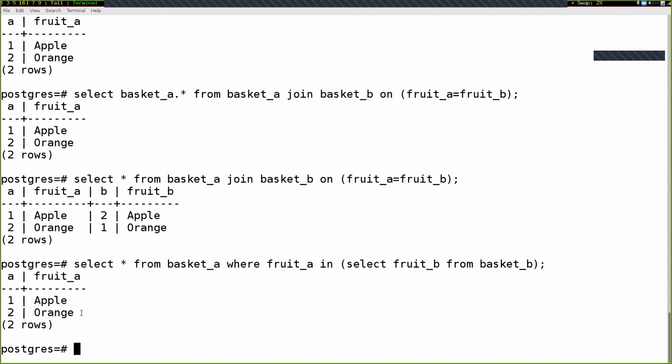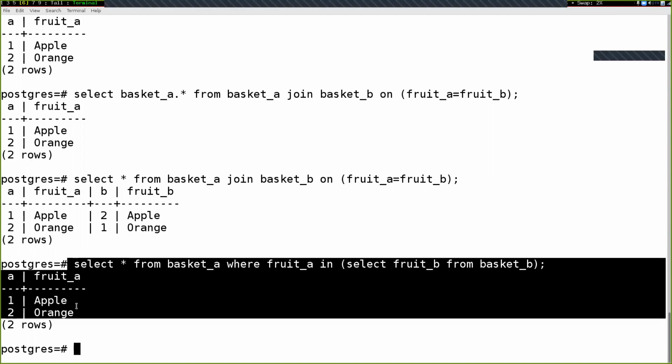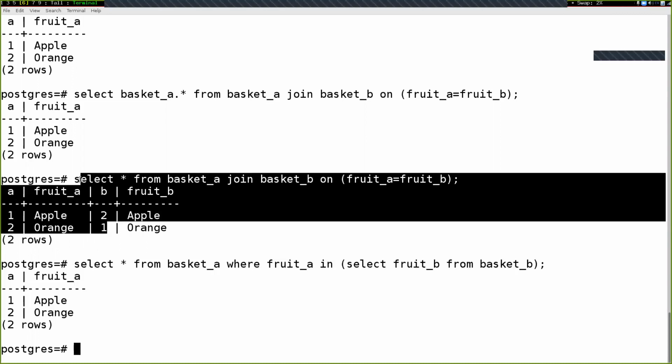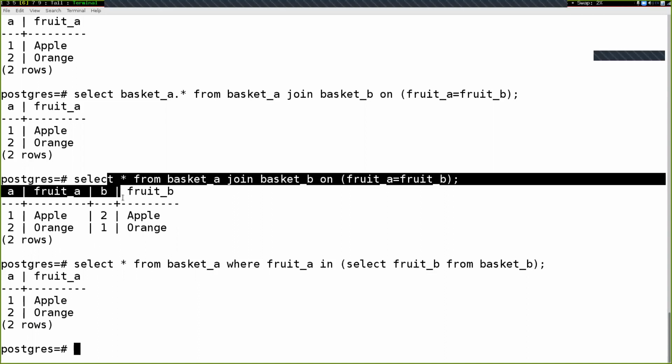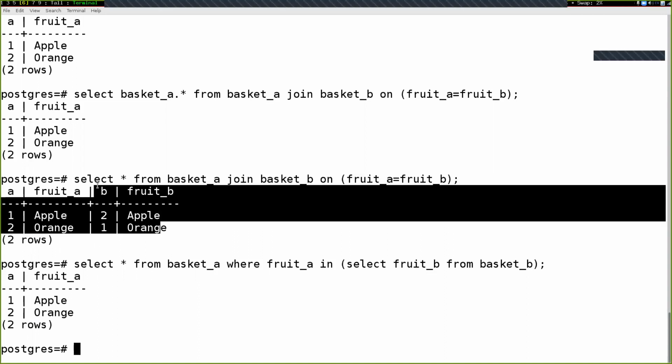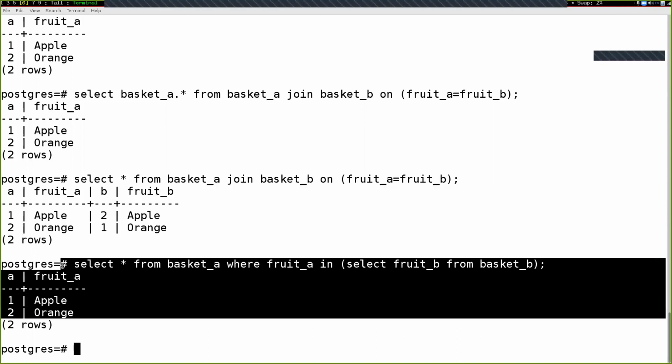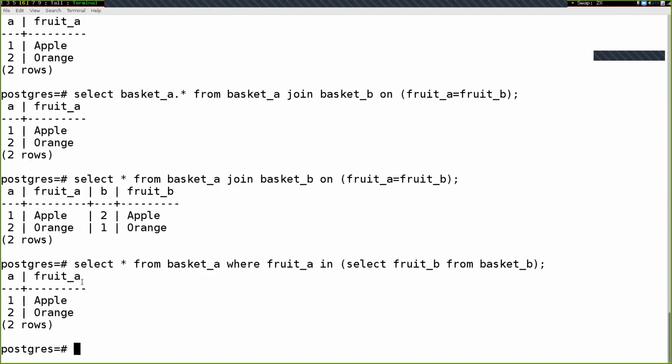A lot of times, when more senior people working with databases are talking to each other, they would refer to this query and this query as still being equivalent, because the rows are really the same. It's just that this one has some extra columns, and so it's really easy to convert this one into this one. But technically, they're not fully equivalent because the columns are different. Did that answer your question?